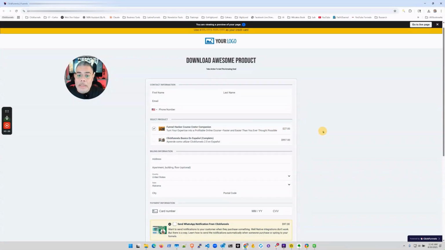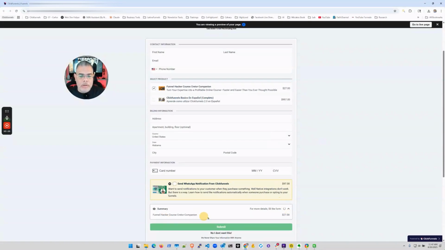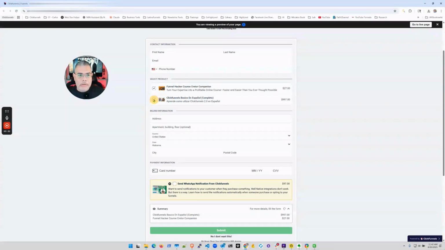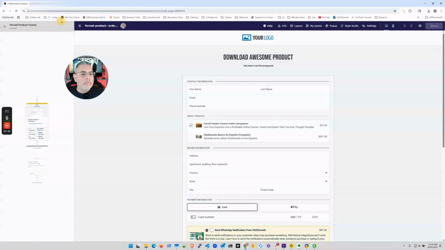What that means is that now multiple products can be selected. So in this case, if I open down here, now I can select both products. You see? So what we're gonna do is leverage that functionality to make sure that the first one is automatically put in the order and it's hidden.